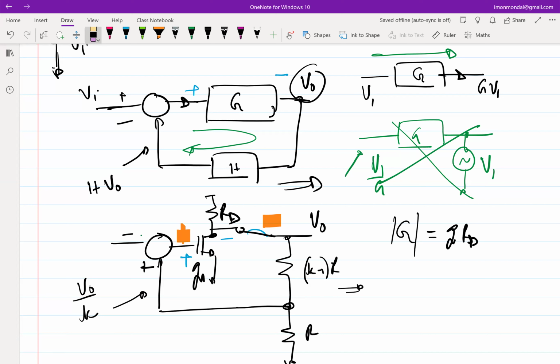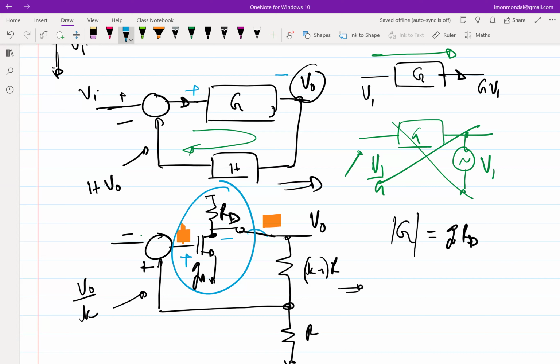So what I essentially meant is that when you are trying to make this loop, you say that I will take an amplifier of certain gain G, and I will have a feedback factor H. I'll put them together. When you are thinking independently of G and H, you think that I'll put a common source amplifier. I know a common source amplifier has a structure like this. In isolation, that common source amplifier gives a gain of Gm times Rd. Now I put it back in the loop, combining it with H.